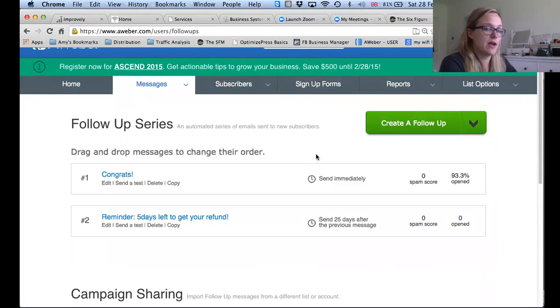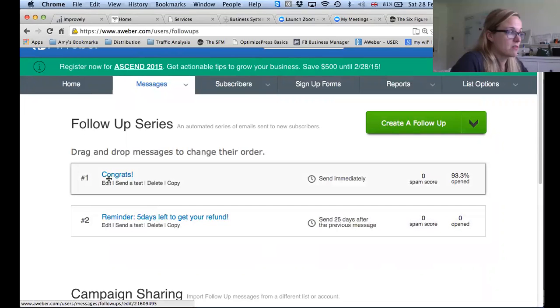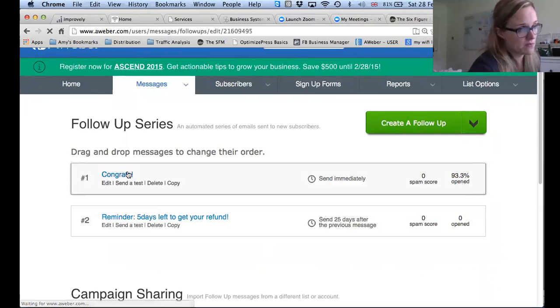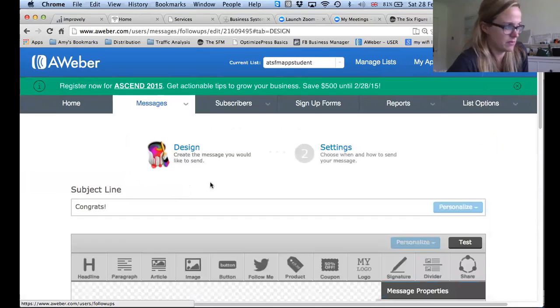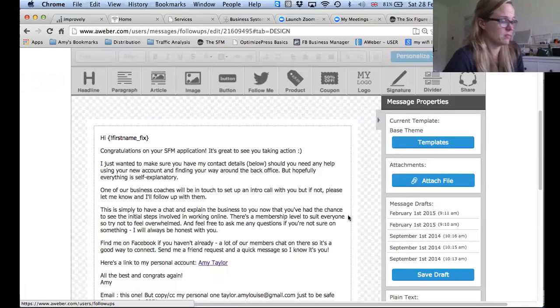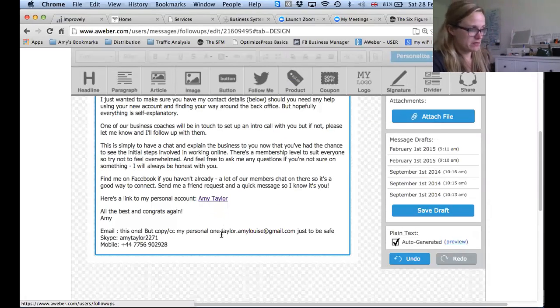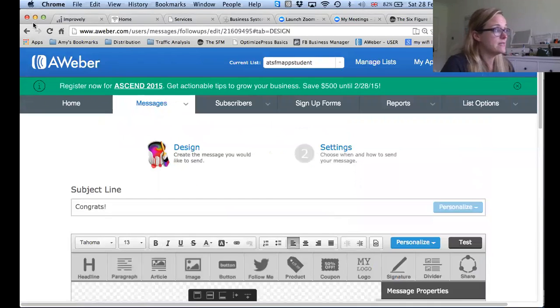Then the SFM system will take them off your leads list and put them onto your apps list. As soon as they're on your apps list, they'll start getting a follow-up series, exactly the same as the bootcamp. Yeah, so I've done this. I need to do that. I've just done a congrats, and it's a real simple one, so it looks like I've sent it. It's obviously not personal, but it's probably a bit too long. It's got my Facebook account, my contact details, my personal email address because I was having nightmares with my website.